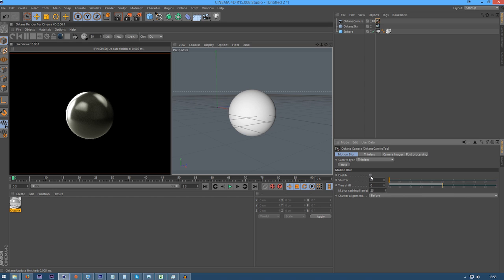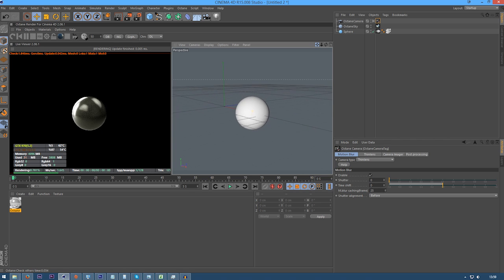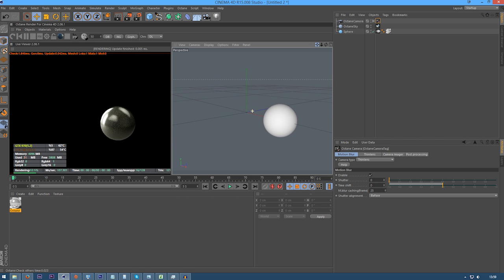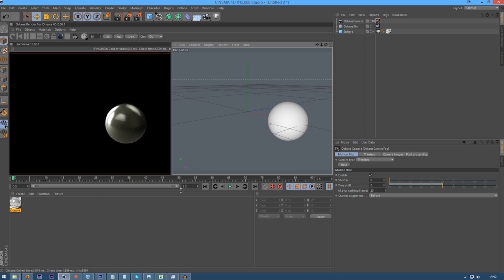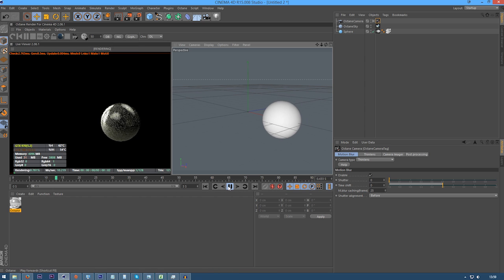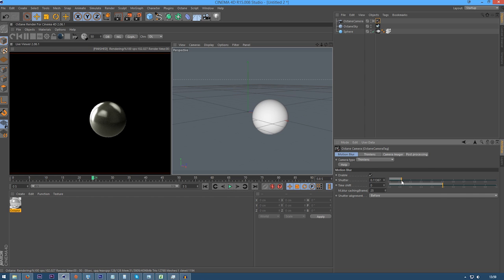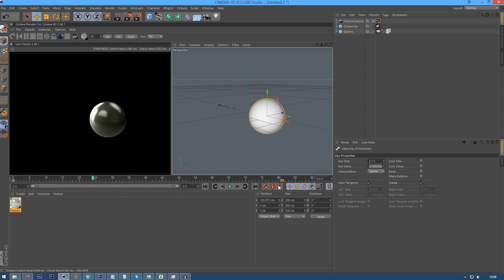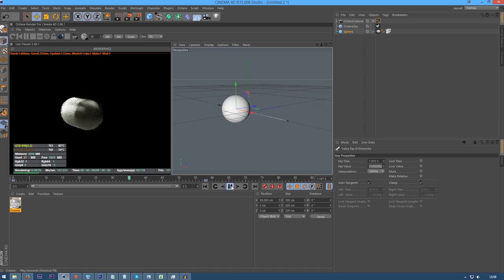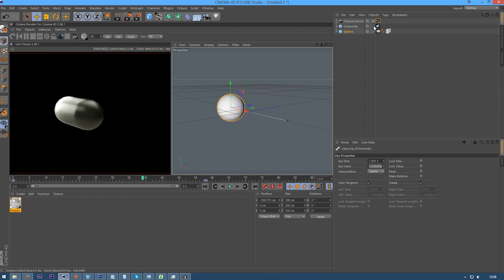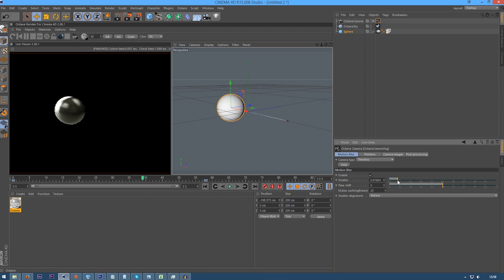Motion blur, that's what I was trying to do earlier. If we check this on, I wouldn't normally do this because you can just use Real Smart Motion Blur, which is a plugin for After Effects. But as you can see, if you don't want to get that plugin, you can just use this. And if I turn up the shutter slightly, I don't know how well I'm going to be able to see this. Maybe if I speed up the animation, it might. Oh, see, I put the shutter up a bit too high.